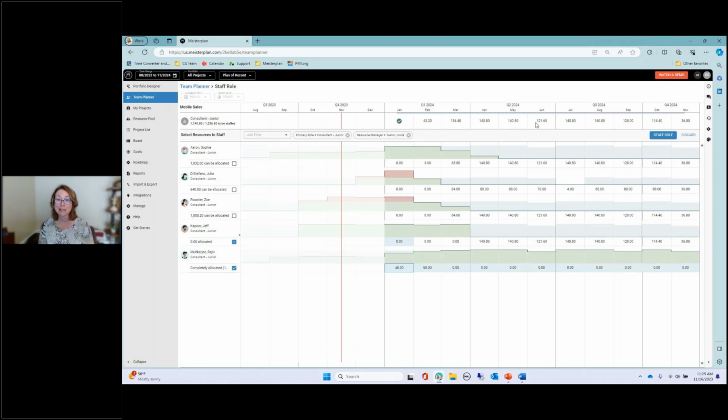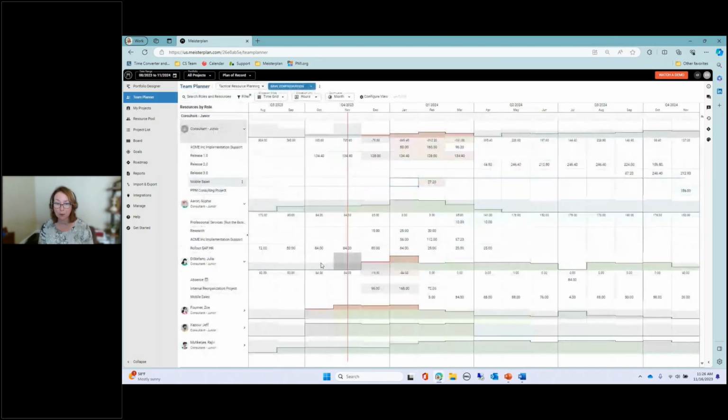What's left is still more work that needs to be given to somebody else. And when you click 640 hours can be allocated, Julia, I can click on Julia. What's left, another 423 hours can be allocated to Zoe. So you can allocate multiple people or one person depending on the project and then indicate staff role, just press staff role. And when you do that, that project will be assigned to those three people. Notice down here, for the amount that was in each of those time periods.